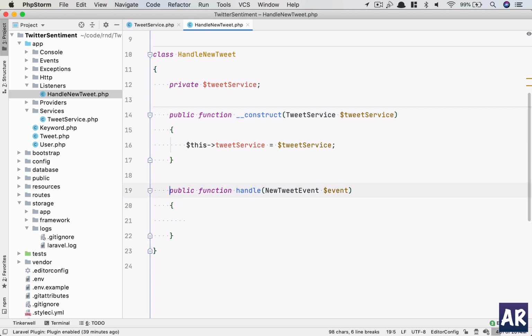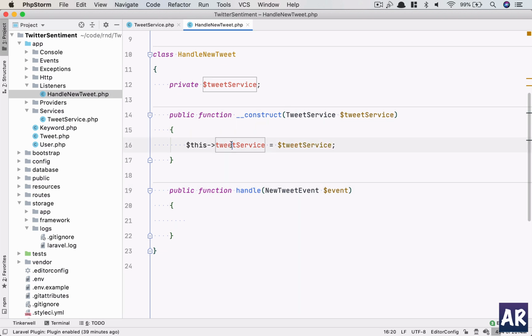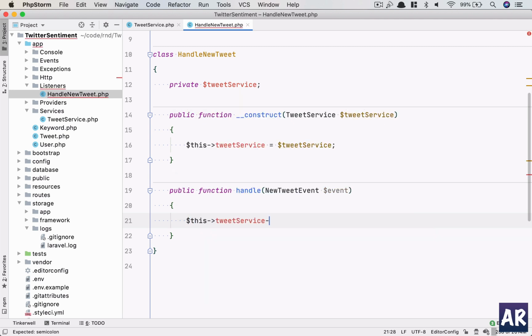I don't need them. So what are we doing here? I'm injecting the tweet service into the handler. And then we are just going to call this tweet service handle and we will pass event tweet.